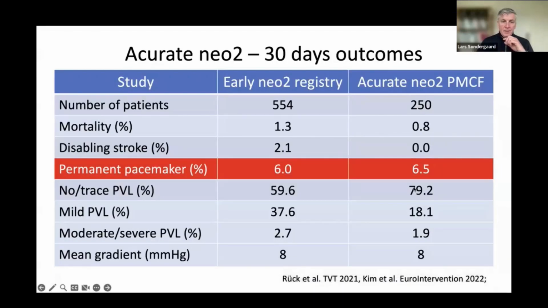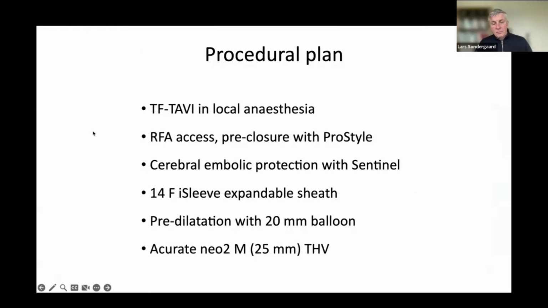So let's see what we can do for this patient here. What we chose, based on exactly the discussion we had here, was that the patient would go for TAVI, not for surgical aortic valve replacement, because of renal function and obesity. That was also the patient's wish, despite being 67 years of age. That was accepted. Done in local anesthesia, as most institutions will do now.